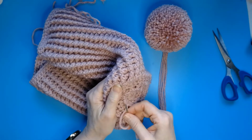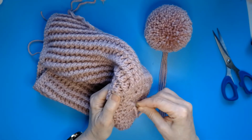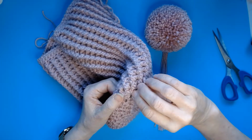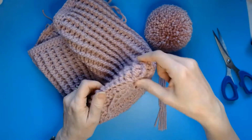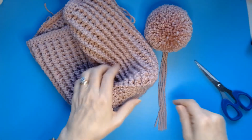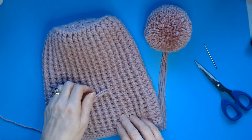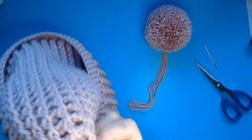So back in here, and maybe another wee change of direction there. Okay, and just cut that off. Nice and neat there. We have a couple of tails to sew in, which I'm going to do at the end. And turn it the right way out.